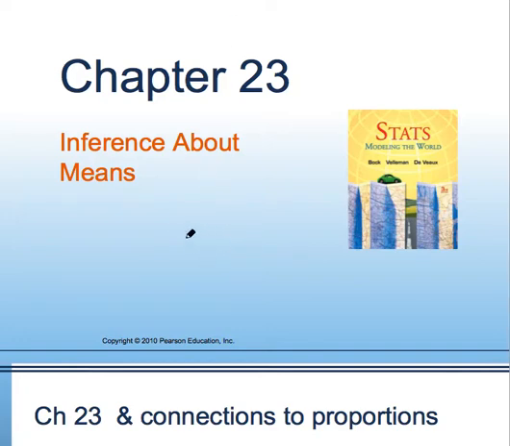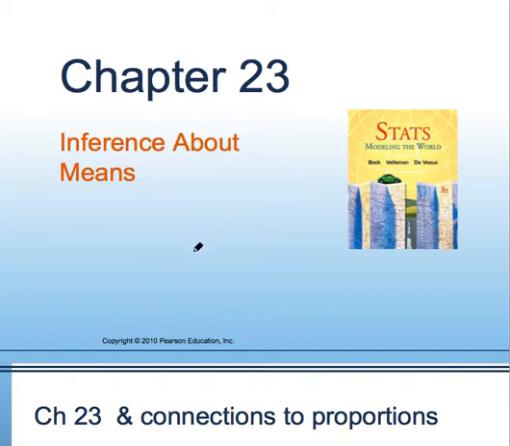So welcome to the first chapter in Unit 6, Chapter 23, and then you'll see in subsequent chapters we are still talking about hypothesis testing and confidence intervals, but now we're going to be talking about means. And we touched upon the difference between proportions and means earlier in Chapter 18 and then in Chapter 19, and then haven't really talked about it.